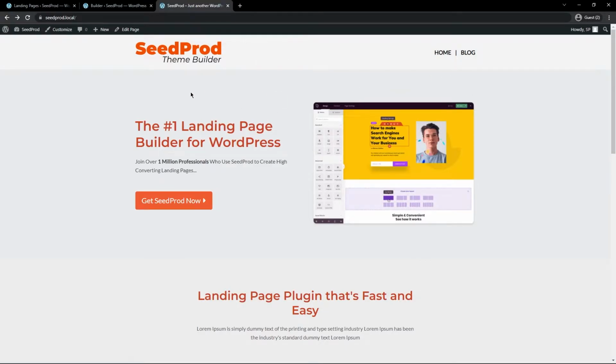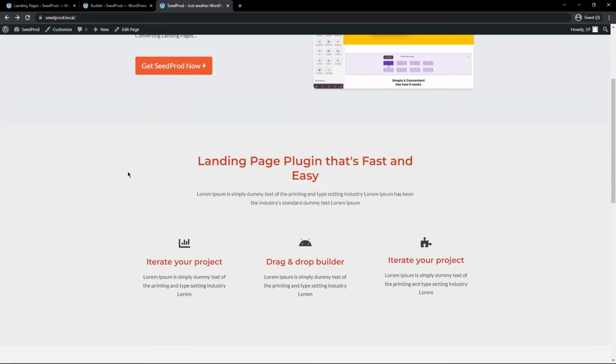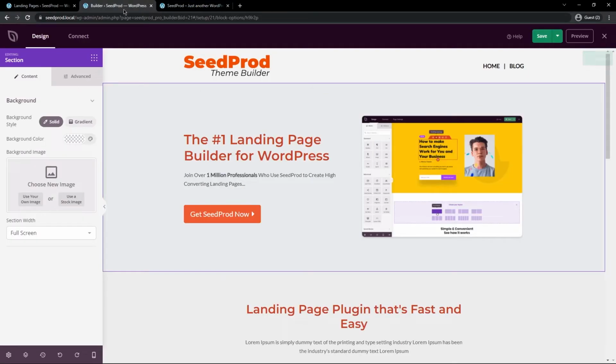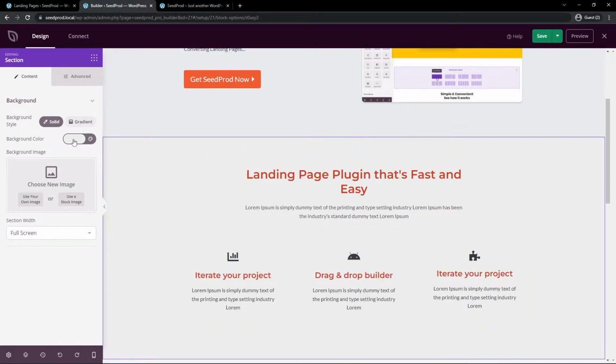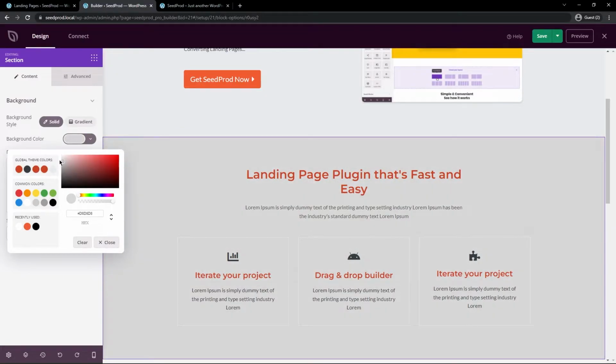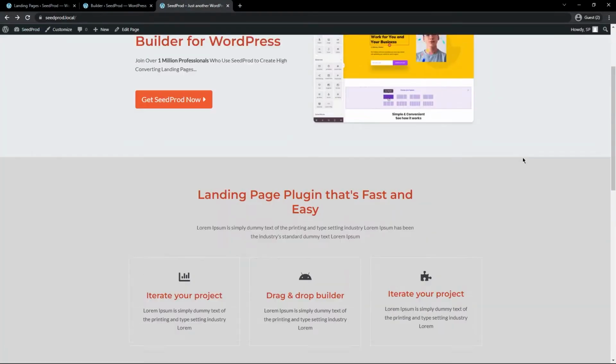So here we go. We have our new header. We have the top section that we changed, and I did change the background, but it's so faint that you can barely notice there. So let's come back. We'll just make a quick update on that. Maybe I'll actually go just a little bit darker, and we'll save that and refresh. And there you go. You can see the contrast there.